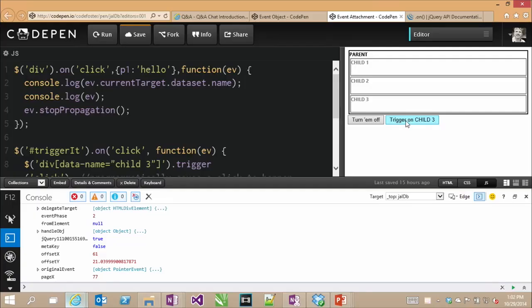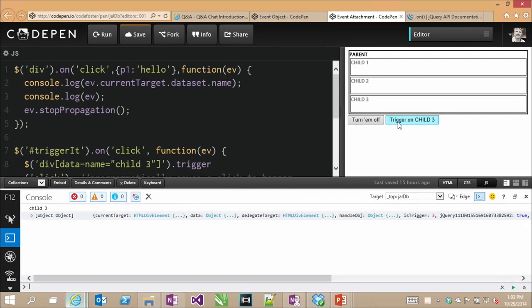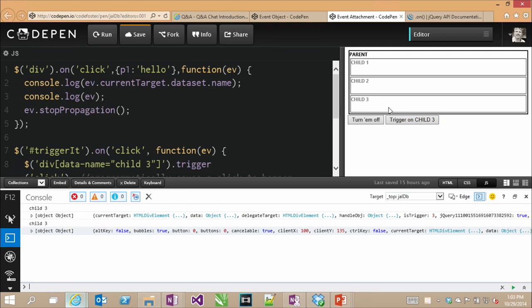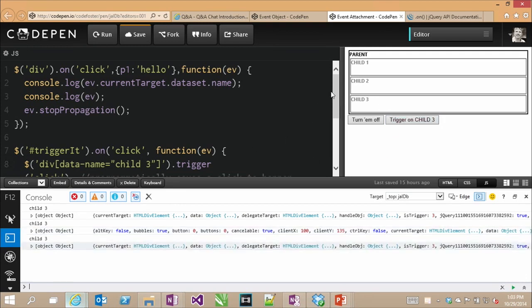You could either go call those 5 things, or I guess you could wrap them in a function. That might not be a bad idea. But you could also just act like the click just happened, right? And all of the things that come with it, the validation of the input, the firing of those events, everything that comes with it. So now I've just manually put a button here on this pen that says trigger on child 3. Let me go ahead and clear this out again. That's going to act exactly as if I had just clicked on this 3. The same exact thing happens if I click on 3 or if I say trigger on 3.